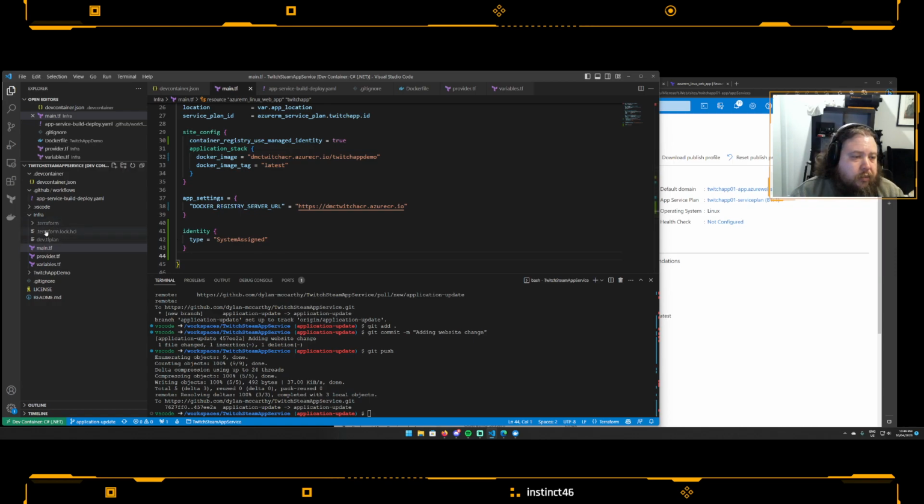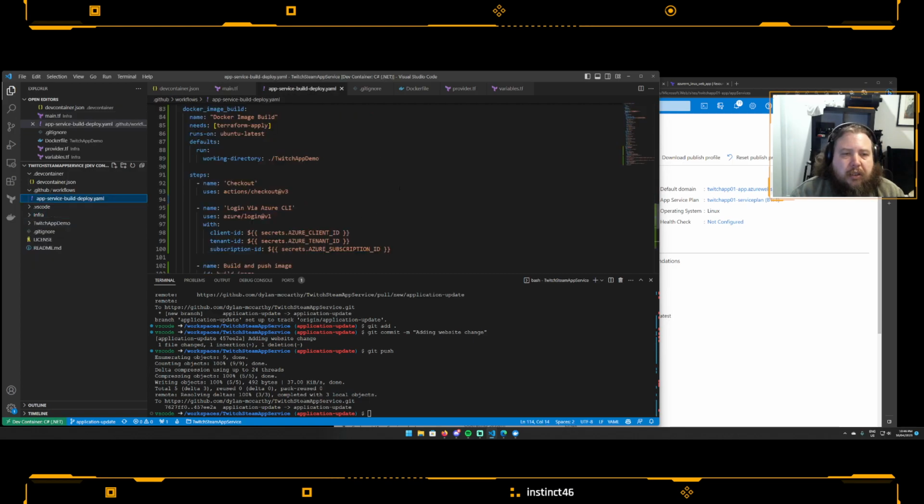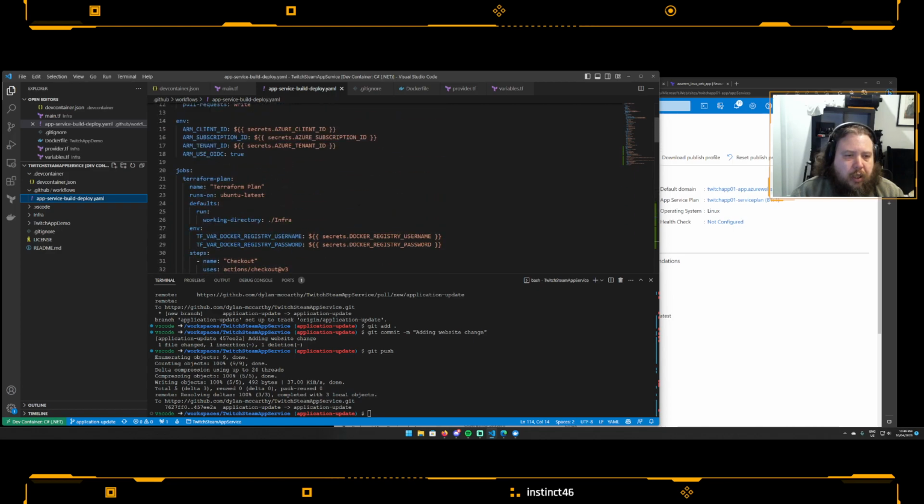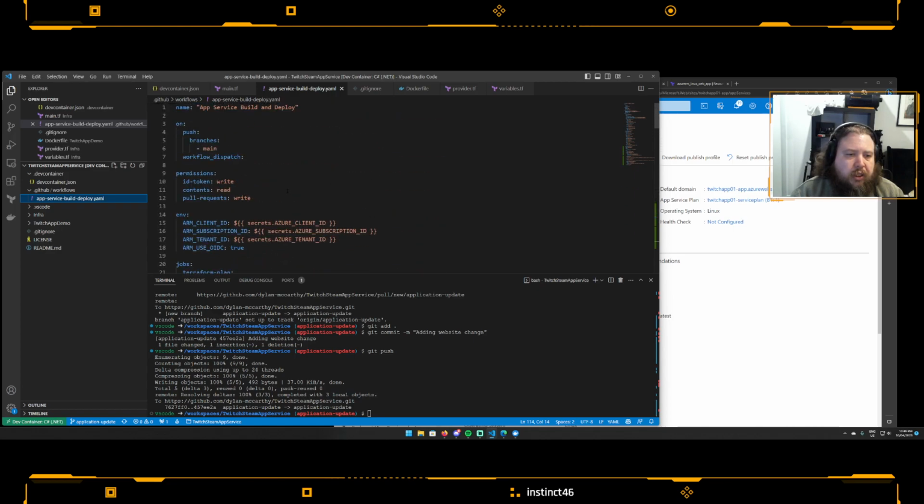Alrighty, so that's all running. So what I want to do next time is set this up to work out if there are changes to a specific path, then run a specific workflow. What that'll mean is that if there are changes to the infrastructure path, so anything in this path here, I want to run a workflow which will do the Terraform deploy.